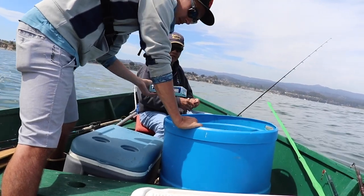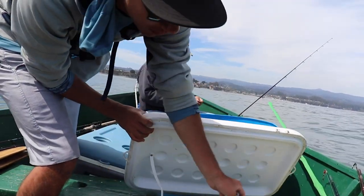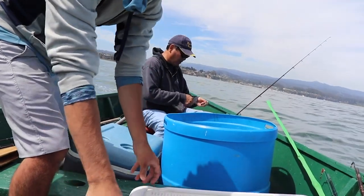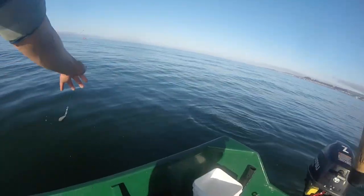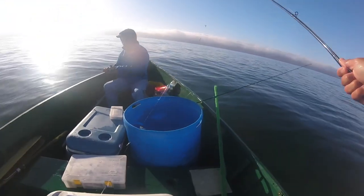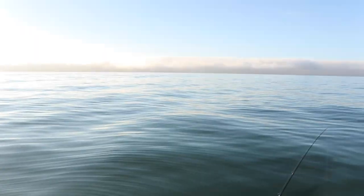So I decided to hop on a rental skiff out in Capitola with my dad, targeting halibut. And first things first, we picked up a little bit of live bait right outside the pier there where you rent the boats. We picked that up and then headed out straight to the halibut grounds. And that's where we started filming. So I'll let the rest of the video do the talking.